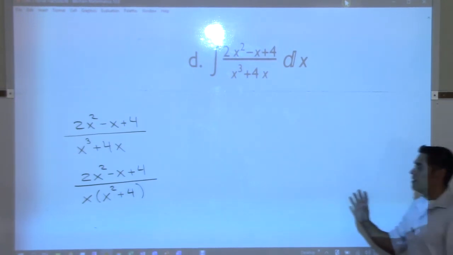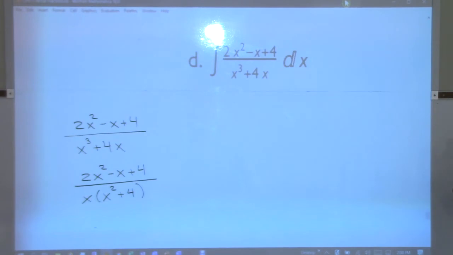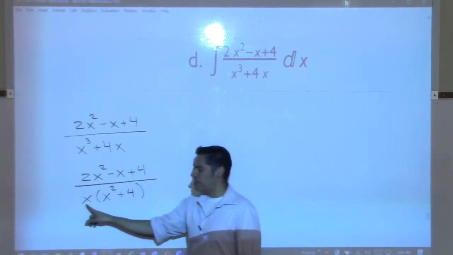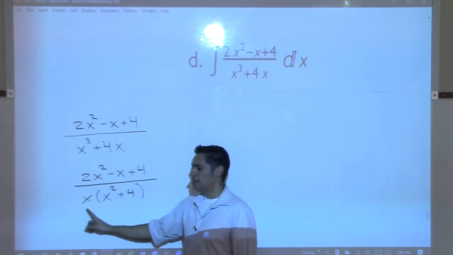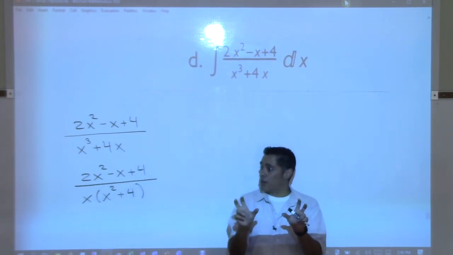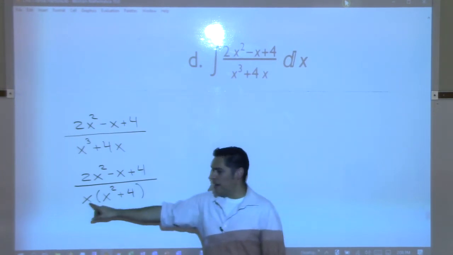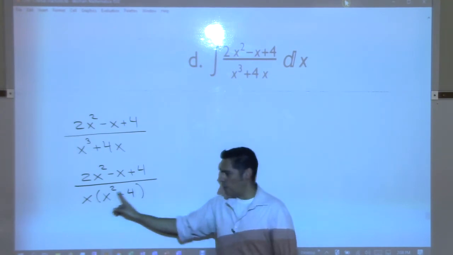So my question to you, Kim, is how is this different than what we've seen up to this point? I mean, we've factored it, right? So what's different about that denominator compared to what we've seen? What type of factor is this? Linear, right? In the two previous problems, all of our factors have been linear. So this is linear, but this one is not. This is quadratic. Can we factor this further?